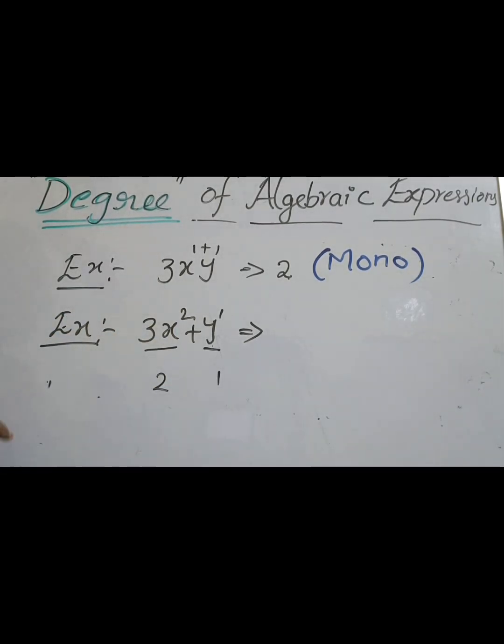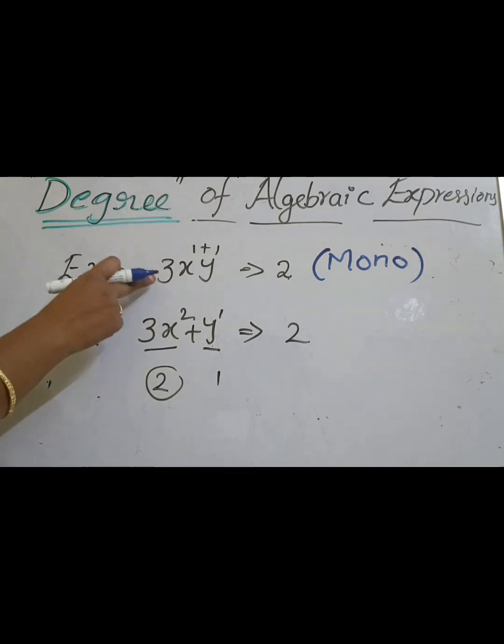Then here, in this expression 2 terms are there. Which one do I have to take? We have to take whichever has the highest value as the degree of that whole expression, children. Got it? If in an algebraic expression 2 terms are there, how do we decide the degree? The term having the highest power is called the degree of that whole expression. So what is the degree of this expression? 2. Clear, everyone?